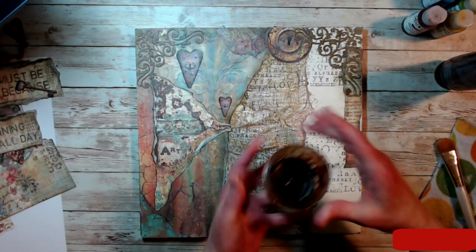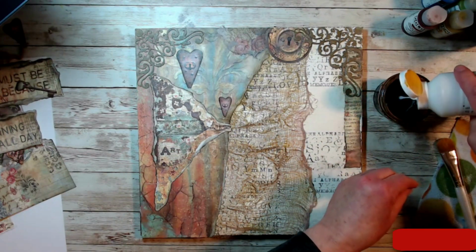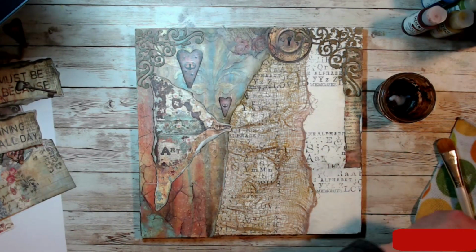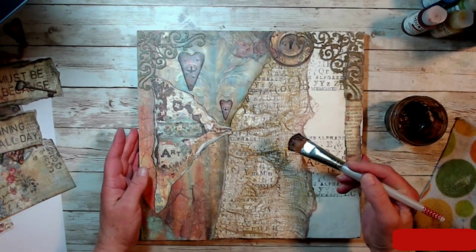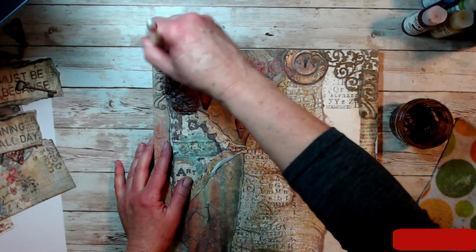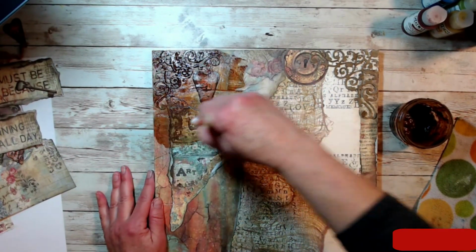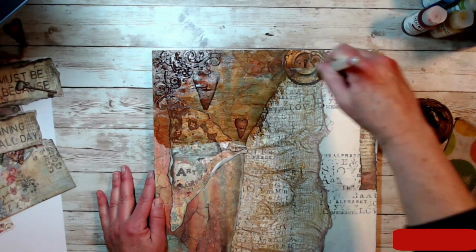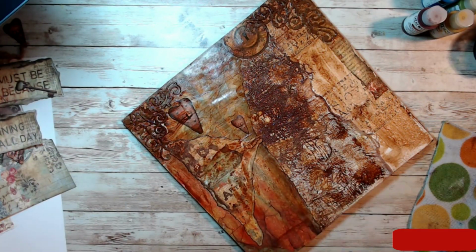Right now I'm going to use something that I use a lot in my mixed media art. We're using some burnt umber acrylic paint and a glazing medium. It's by Liquitex, and I'm thinning out that paint and I'm covering the entire piece with a brush.